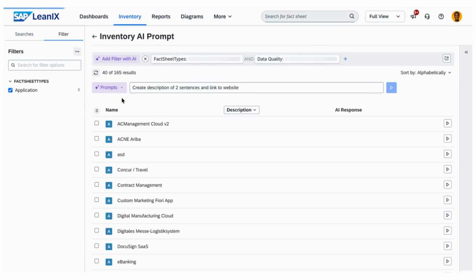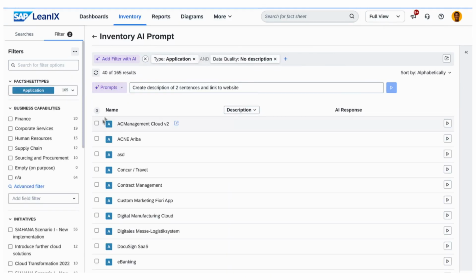Predefined prompts also automatically apply filters as required. You can even specify a language in your requests to receive responses in different languages. To generate AI output, click the Run Request button next to the fact sheet you want to analyze. You can also select multiple fact sheets at once. Note that the selection of all fact sheets in scope for bulk action is intentionally restricted to prevent unnecessary load and resource usage.